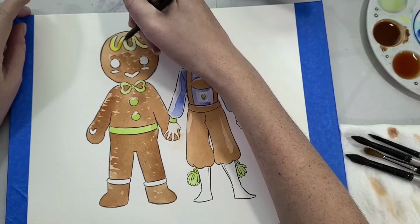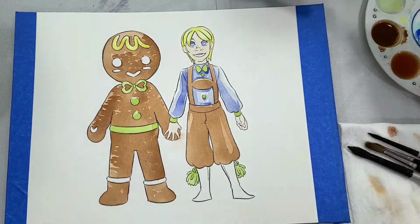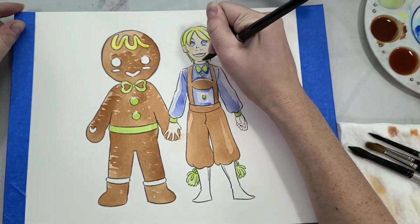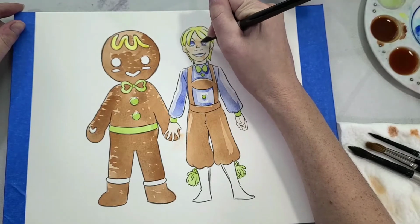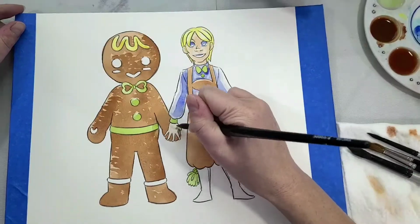So one of the big things about watercolor, especially if you live in a really humid area, is you really want to have a lot of patience. This video has been time-lapsed several times to bring it down under 30 minutes. I think it's in the 22-minute range. And each time, cut the initial paint time by half.